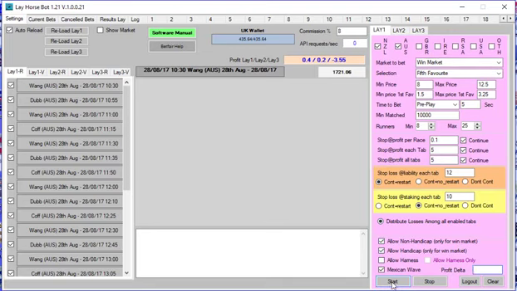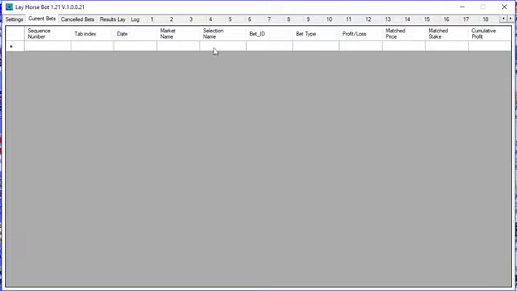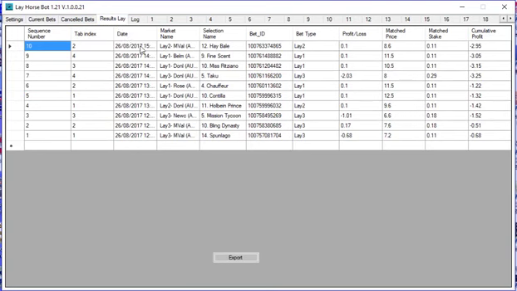Make all your changes and then push start. If along the way you've realised you haven't done something and you want to change it, please push stop first before you make the change. Also, check that there are no current bets, because if you push stop when there are current bets in here, then they will not transfer into the results here.